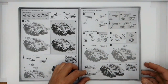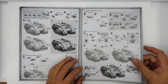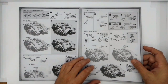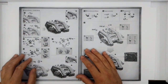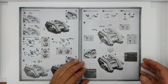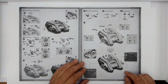Various options for pintle weapons, all different points values in the rules. Depends what you're tailoring your tank to do. Do you want heavy flamers because you're driving straight forward, assaulting your enemy, or do you want to drop off its troops and then go charge around the battlefields using melta guns, etc., to take out light infantry, light tanks, or something else? Over the page, more hatch options, a straightforward closed option. We've got anti-tank missiles, smoke launchers. So smoke launchers, I think you get as default in the rules with searchlights an upgrade. I think it's a 5-point upgrade, so if you want to add that on, this tells you how to build it.